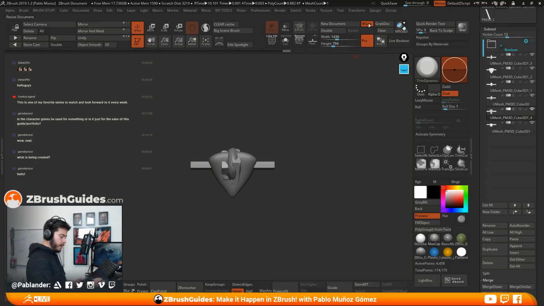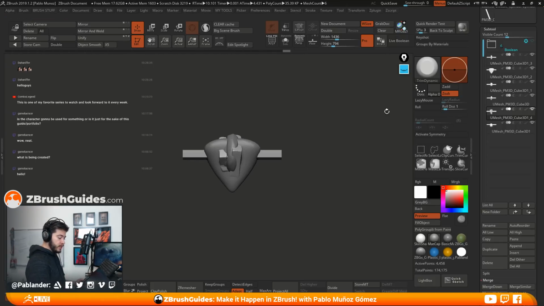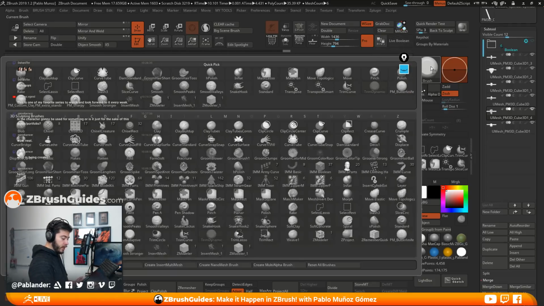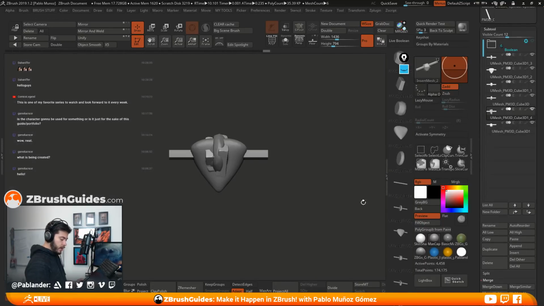So all this build up has been to just create a simple curve brush that is going to have a necklace. But the cool thing is that I'm going to show you how to randomize things along the curve. So that's pretty cool. All right. So what we have to do now, once we have created these pieces, is create an insert brush, or a multi-insert brush. So I'm going to click the brush thumbnail, go here to the Create Insert Multi-Mesh, click on that, and you'll see.